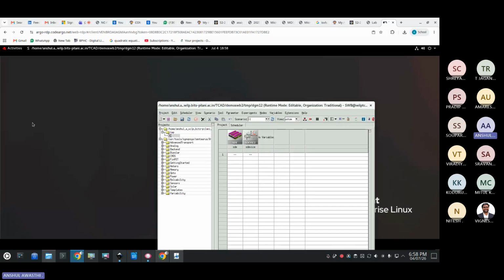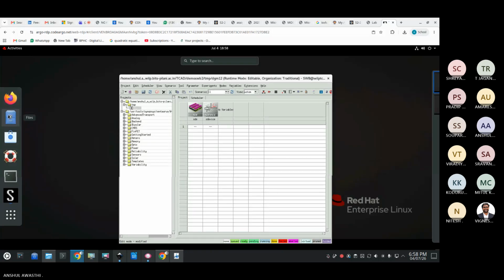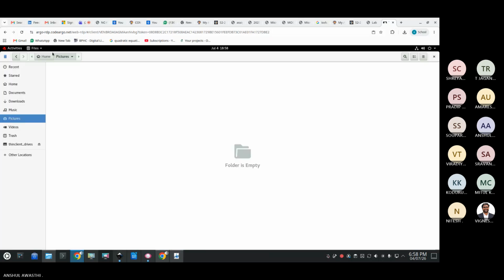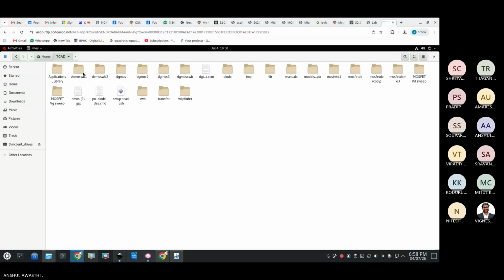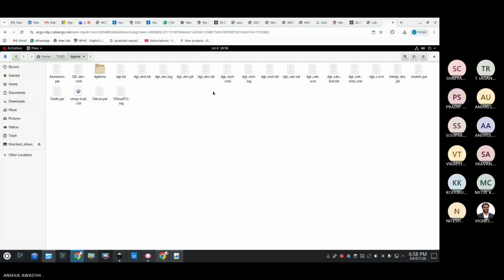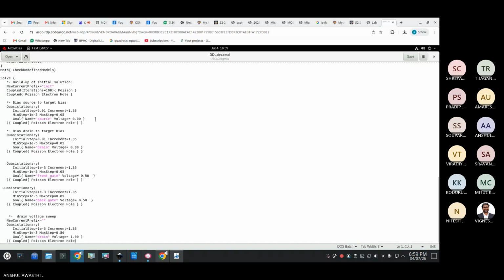Now as device, I have already modified the code for this.